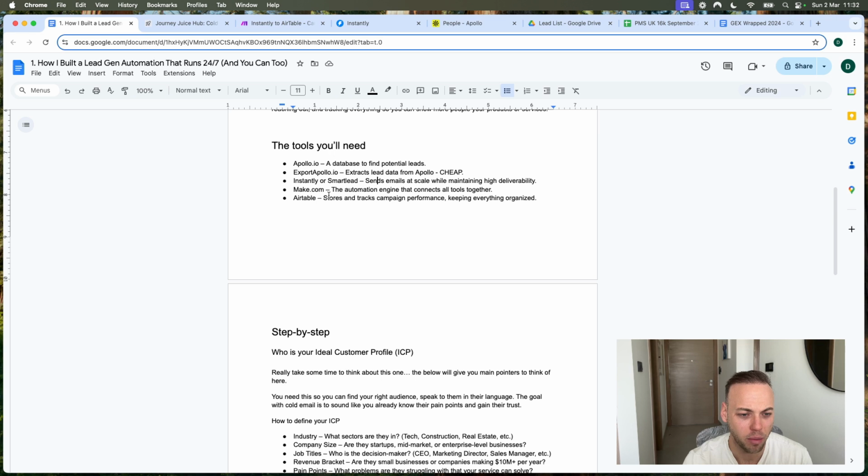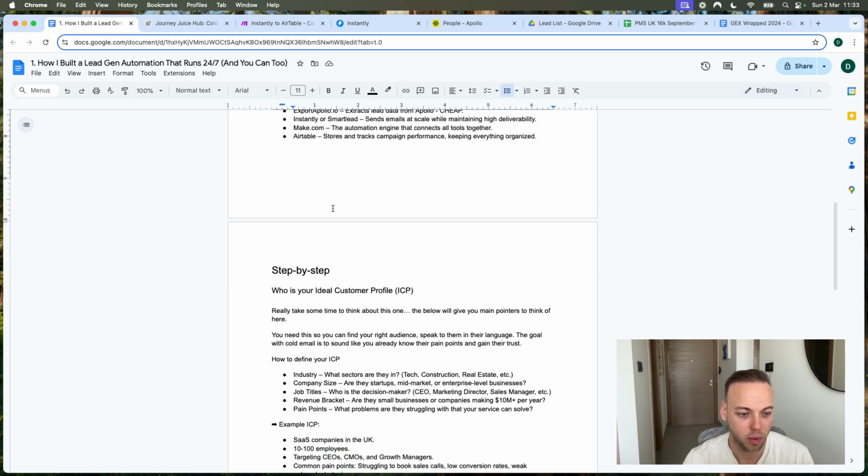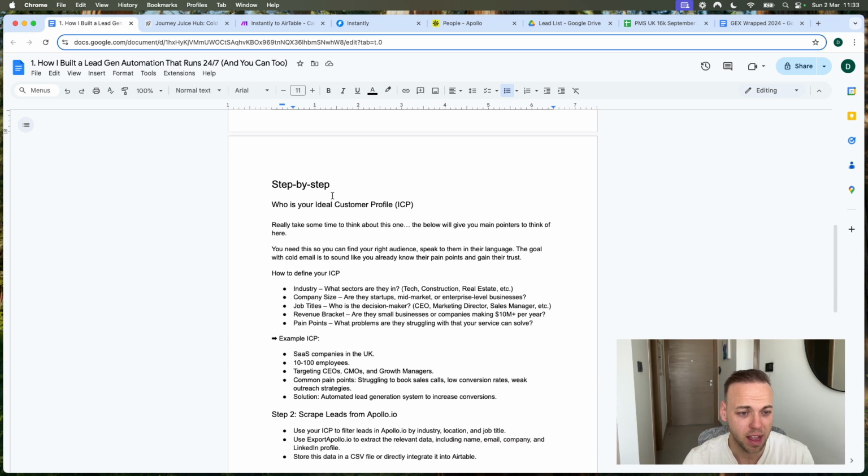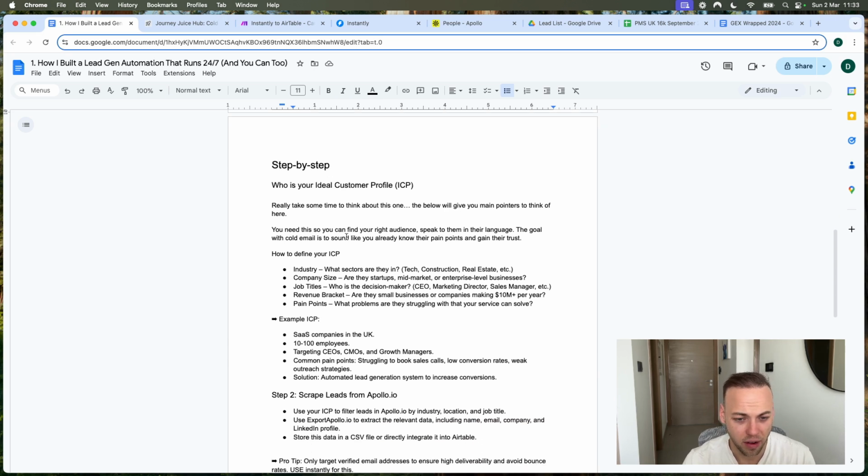Something like make.com, which I use for my reporting at the end. Once I've got everything pushed into Instantly, I can export that, get my analytics, and figure out where I might need to make a tweak or two. And then the final thing, I have an Airtable, which takes all that information from Instantly and processes that data to get all the insights. To be honest, you don't need Airtable. You could use an Excel sheet. So pick and choose whichever you wish. Now, step number one, I'll take you through some of the theoretical stuff, and then we will get into the build and how this thing functions.